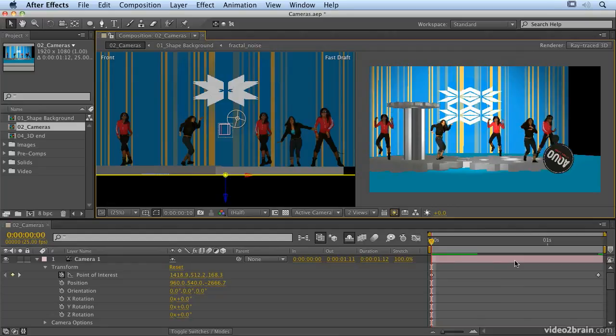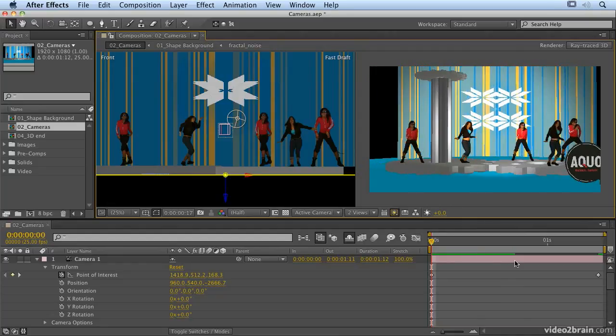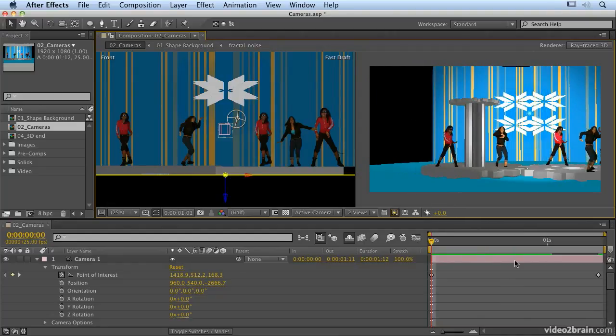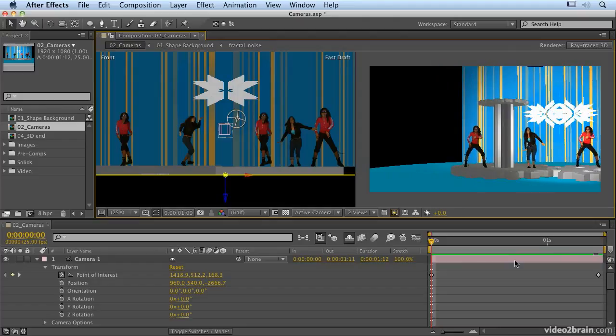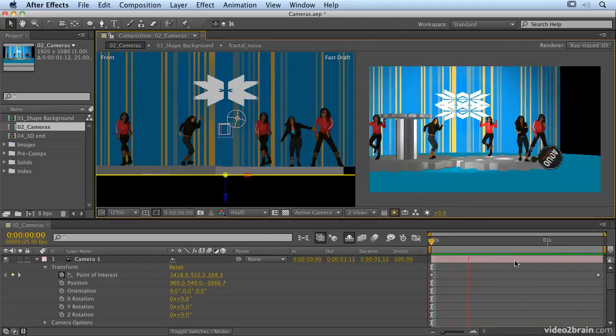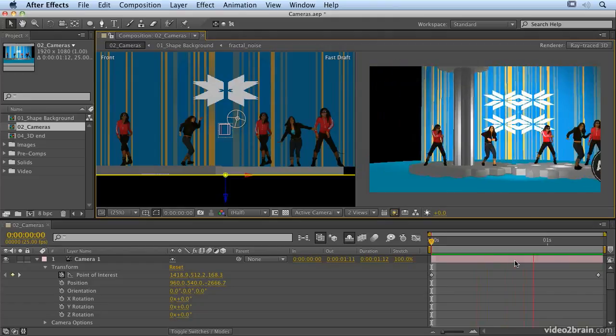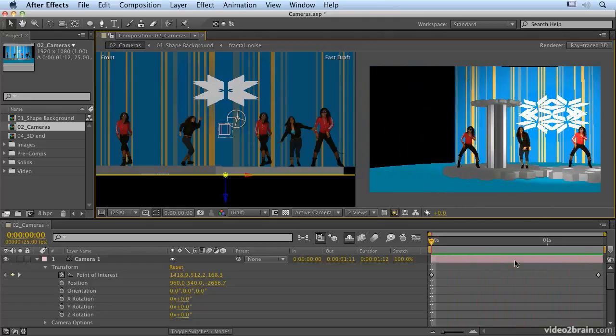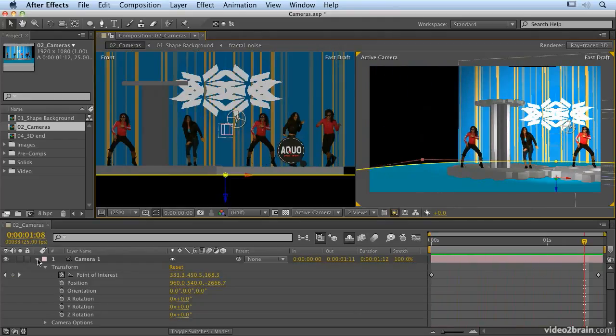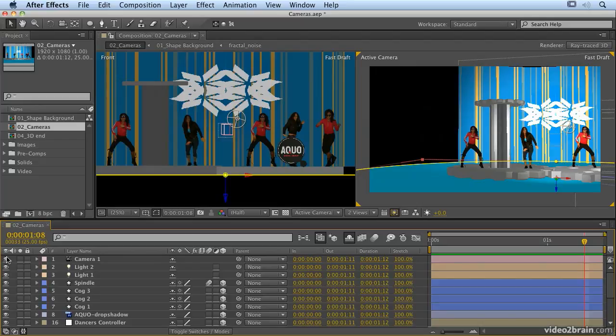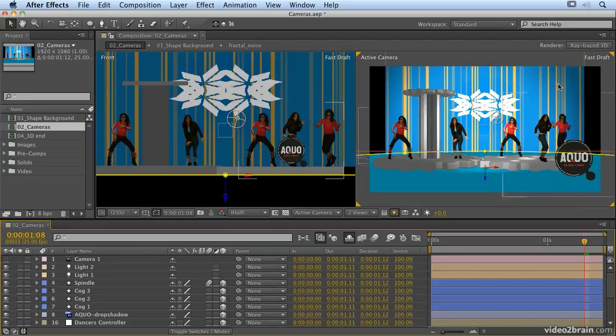You'll notice now the camera stays where it is, but starts pointing at different elements within the shot. So that's one way of animating a camera. That's a little bit of a fast camera move, but you get the idea of how it works. But we're not going to go with that. We're going to close up that camera and switch it off. And you'll notice when we switch it off, the view resets, and we're going to create another camera.